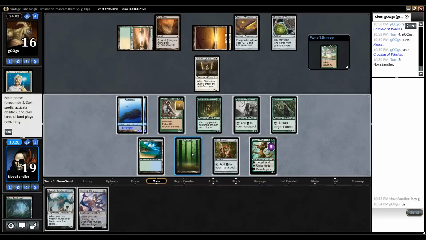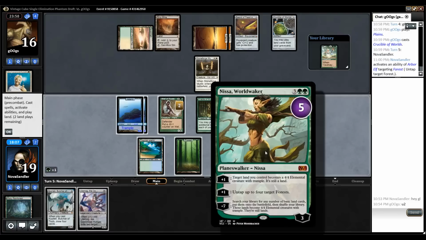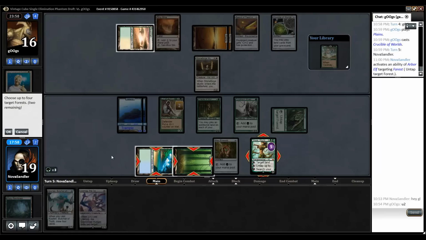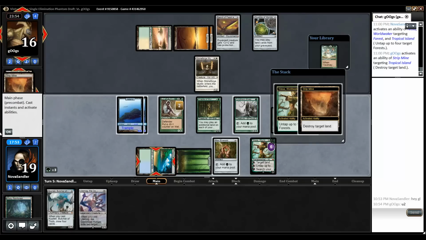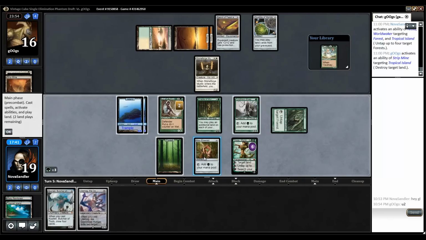I mean, I guess if I go to untap, they know I have Ulamog though, so I mean, they're definitely going to strip something in response. Let's go Elf untap. For forests. I guess this doesn't make a difference. Three, 4, 5, 6, 7, 8, 9. Alright, just gonna attack.